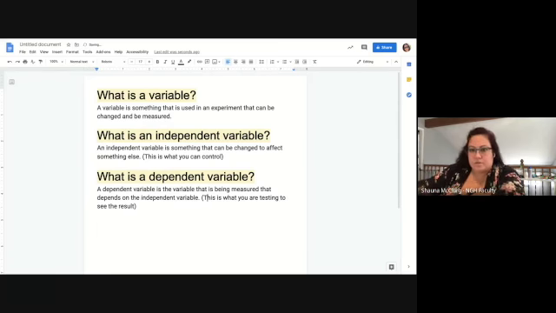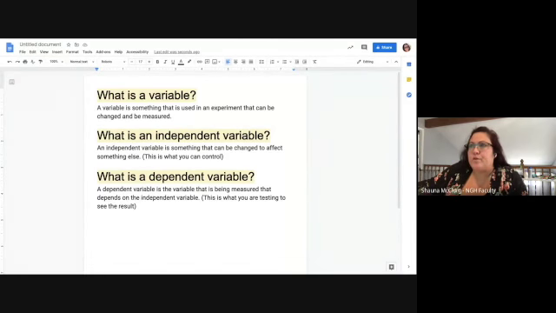All right, so I like your guys' definitions. The dependent variable is the variable that's being measured and that depends on the independent variable. Okay, this is what we're testing to see the results.